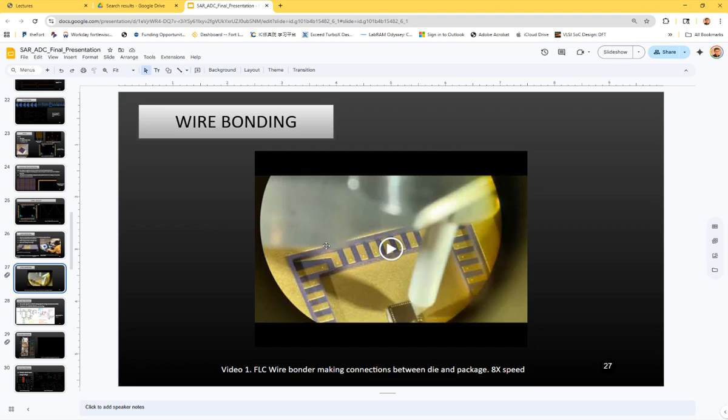Okay, and how to bond it? This is the tip, and you have very thin gold wire going through this tip, and it's not heating up actually. Because the gold wire is super thin, it just pushes really hard onto the pads and smears it on the top. It's not like soldering, you don't have to heat it up, because they are super thin and the metal is kind of soft down to that scale.